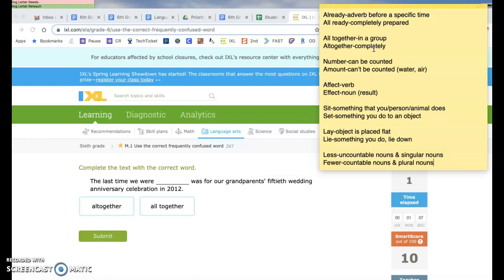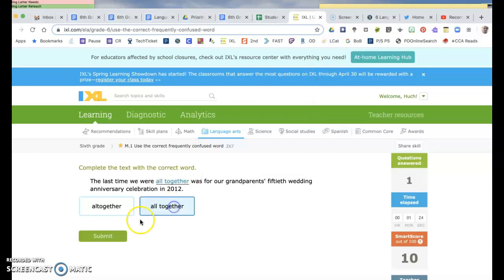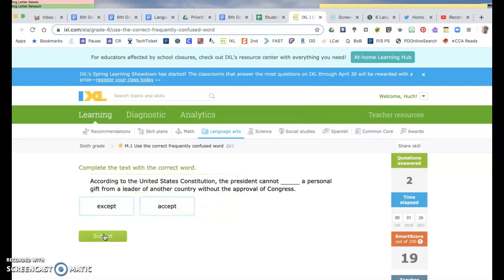You can probably hear my dog by the way, she's chewing on a bone. If it's one word, it means that it's completely, like I'm all together nervous about doing this. Whereas all together as two words means in a group and they're in a group, so there we go.